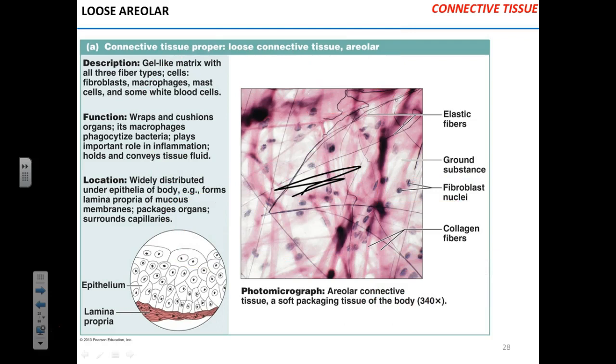Now connective tissue has the most types. You will have to learn a lot of types of connective tissue, but as we mentioned during the first class, how do you eat an elephant? Piece by piece, one bite at a time. So instead of trying to memorize all 10 or 11 types of connective tissue that you need to know, I suggest we break connective tissue down to several classes, and then we'll break each class further.